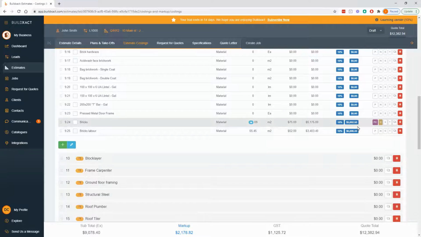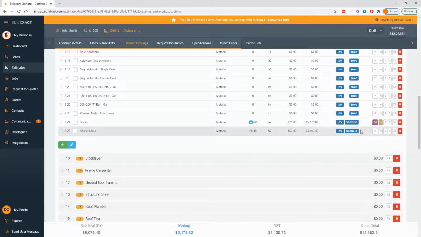A common question we also get is, why would I be moving markup? And generally the most common answer is it will relate to PC or PS items, where we get clients, or our clients, so you guys, who will say, hey, I want to show my PC items, my PS items to my client without any markup on it, but I still want to make money on it. So redistribution is basically a way that you can add markup. It'll still be in the contract total, but it'll be moved onto other items, so that when you're showing a price to a customer, they are seeing the price that you want them to see.